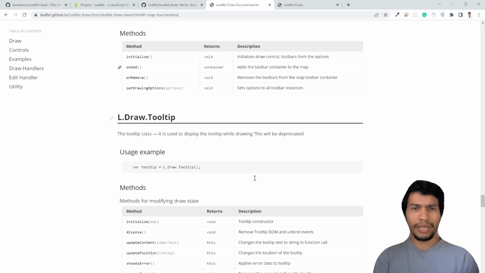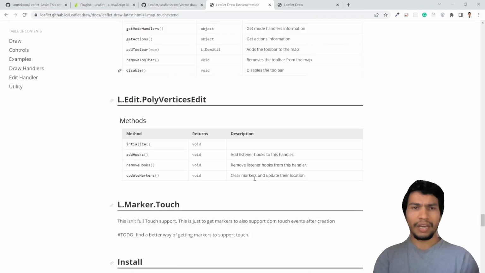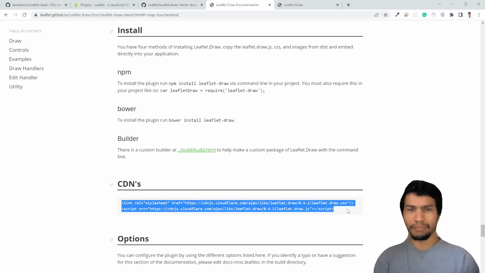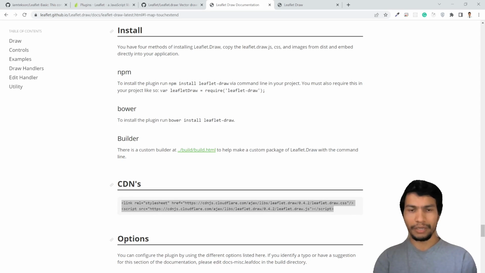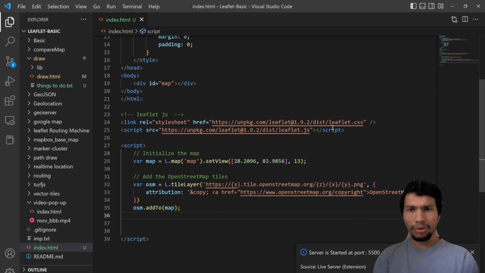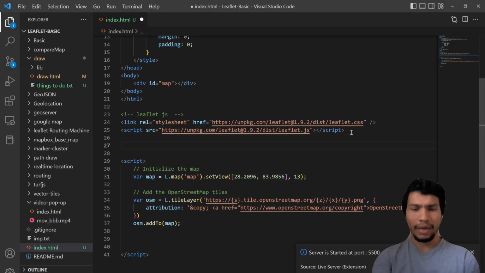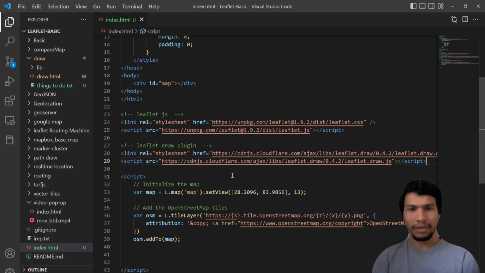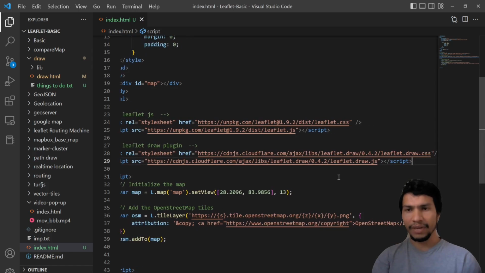They provide the CDN link here, so in the installation section, I have this CDN link to activate my Leaflet Draw plugin. So I have to add the Leaflet Draw plugin here, and then comment out this thing. And yes, I have added the Leaflet Draw plugin.